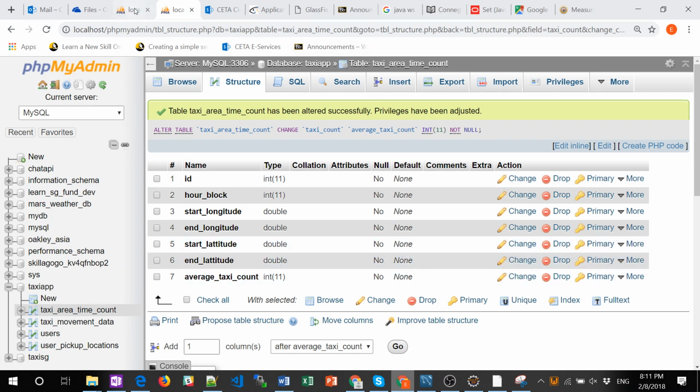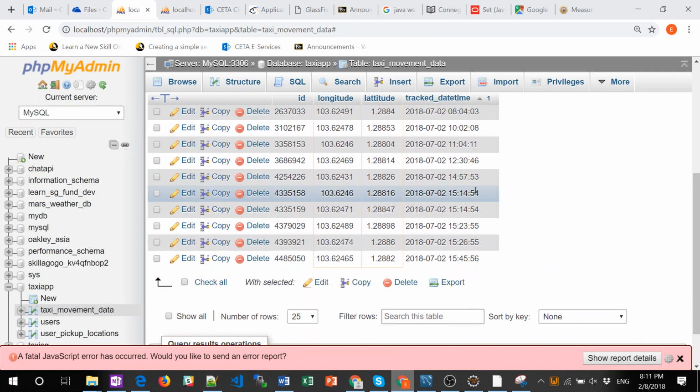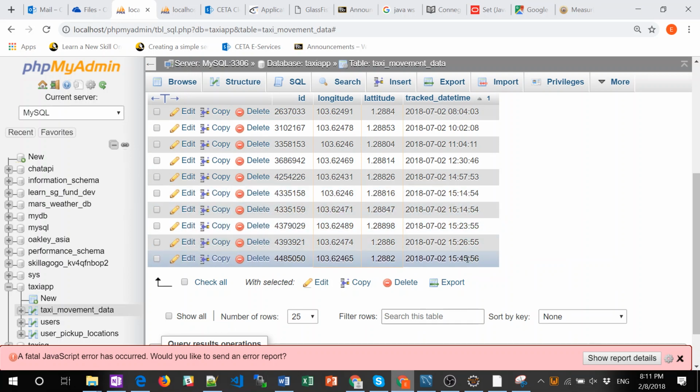Let's look at the data again now. This popular 3 o'clock timing. If you happen to be at this area at 3 o'clock, there are 6 taxis, registered at 14 minutes, 23, 26, 45. They're there, whether or not they just appeared.